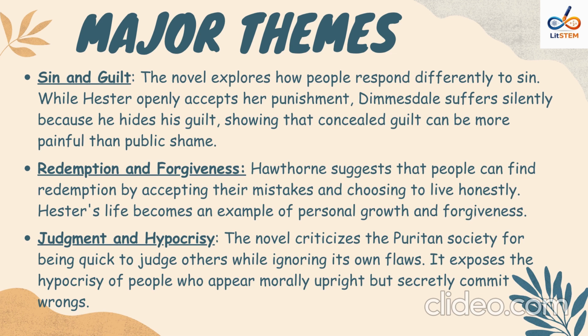The third major theme is judgment and hypocrisy. Hawthorne strongly criticizes the strict Puritan society, which is quick to condemn Hester while overlooking the faults of others. The novel exposes how people who appear morally perfect can secretly be guilty of the very sins they condemn, reminding us that no one has the right to judge others without examining themselves first.